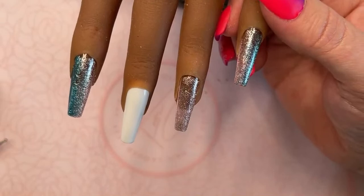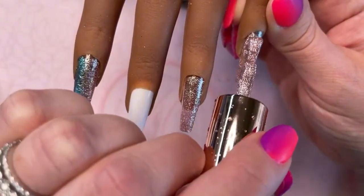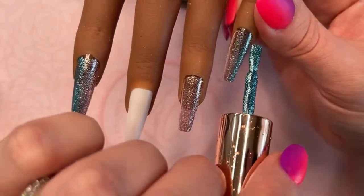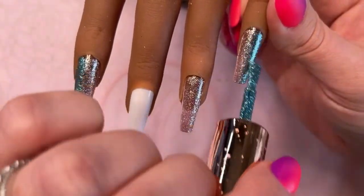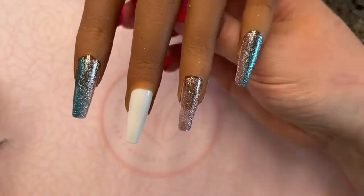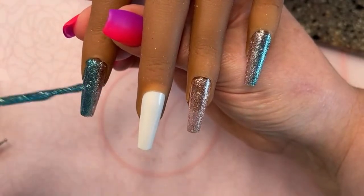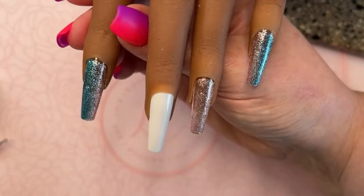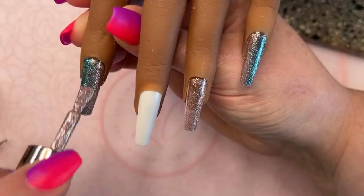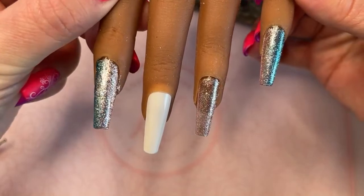We're going to do another coat on these ombre fingers. Ombre with most glitter gels is just this — especially vertical ombre like this. Just go down one side, go down the other, and then kind of blend them in the middle a little bit, and they just blend super easy. When you start getting into solid colors or doing ombres going across horizontally, it gets a little harder. The horizontal ombres are the harder ones to do, especially with solid colors. And there's those two — two coats on each of them, and they just blend up super well.